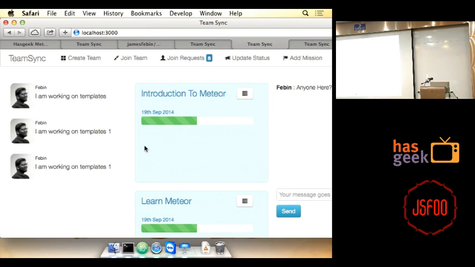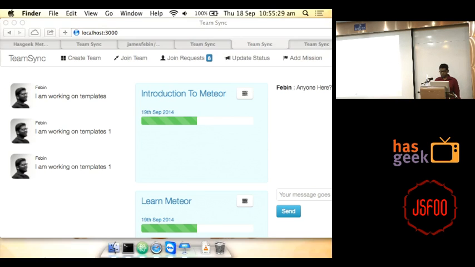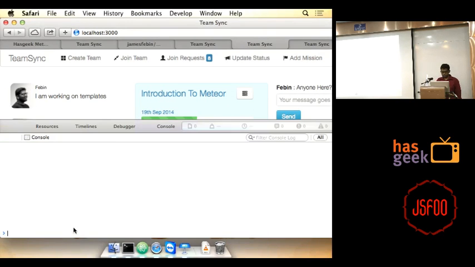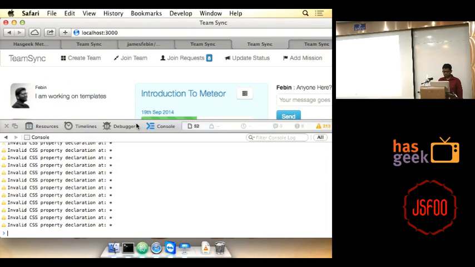If you see these as blank, we need to insert into the status collection. Right now it's not fetching from local static HTML, it's fetching from the server side collection. So you need to insert it, otherwise you will get it as blank. From where? If you insert it, you can just go to the console and insert it. It's as simple as this.